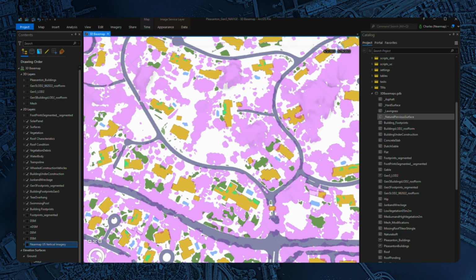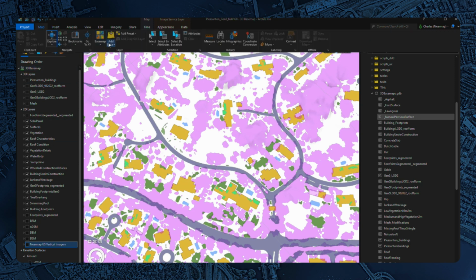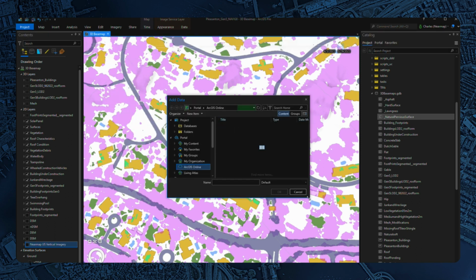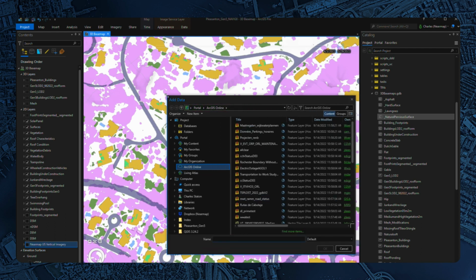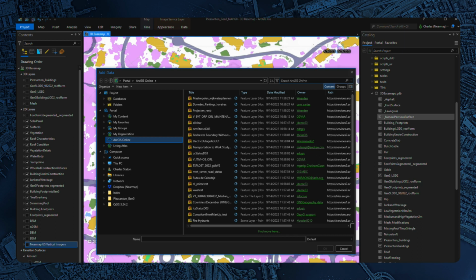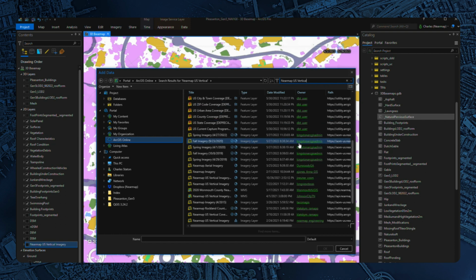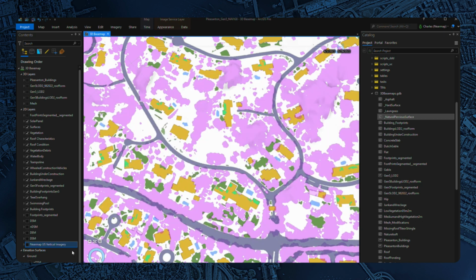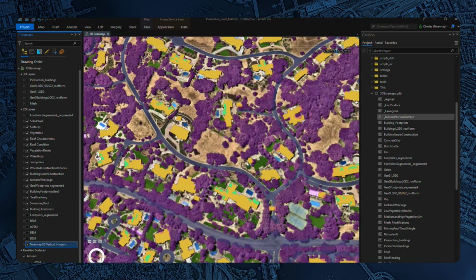Next, I'm going to leverage Nearmap imagery as my base map from the Esri marketplace. To do that, our gold level partnership enables us to have an ArcGIS marketplace item on the Esri marketplace. This is a tiled service that can be consumed in any ArcGIS application. Simply adding data, connecting to ArcGIS Online, and searching for Nearmap US vertical imagery will bring you to the marketplace item authored by Nearmap_engineering. Once you've added that to the map, you now have high-resolution imagery behind your AI datasets.